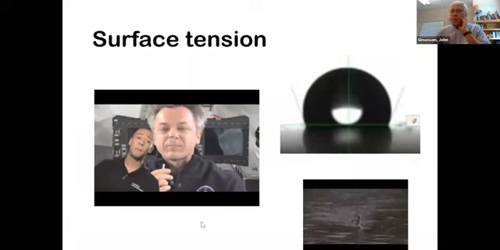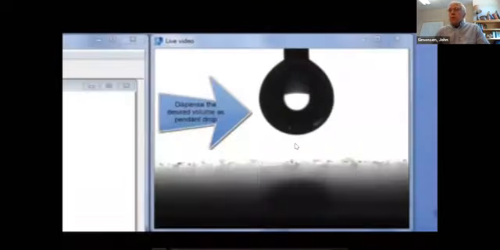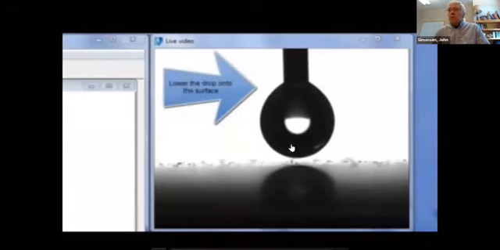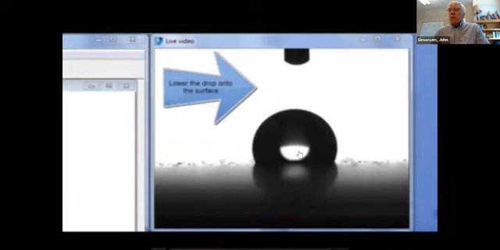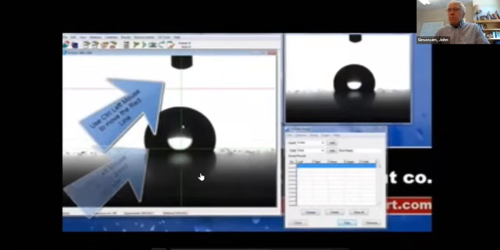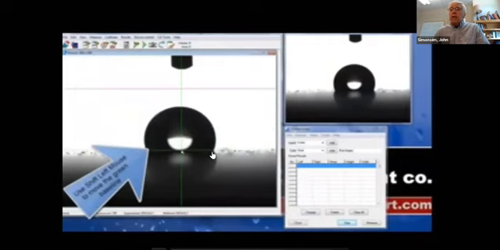Okay. So you measure surface tension by using an instrument. We have one in chemical engineering here on campus. When you measure surface tension, you can do it by putting a drop on a surface. As you can see, that drop will spread out until it comes to some kind of equilibrium. And that equilibrium will have an angle between the surface and the liquid, right? And there it is, right?